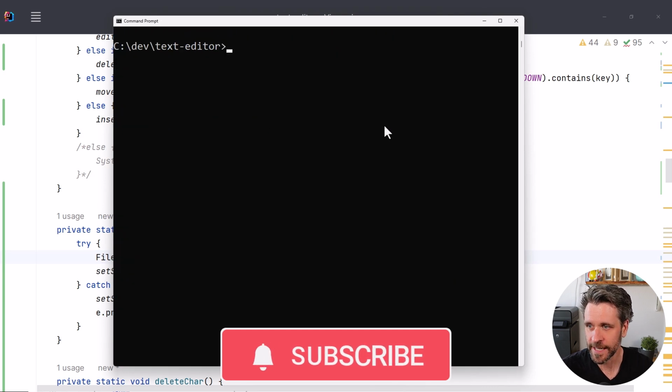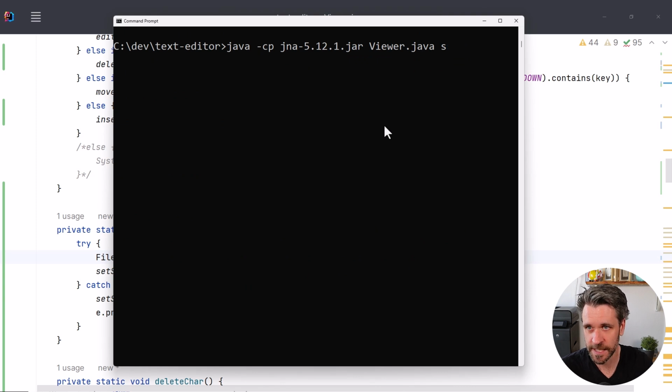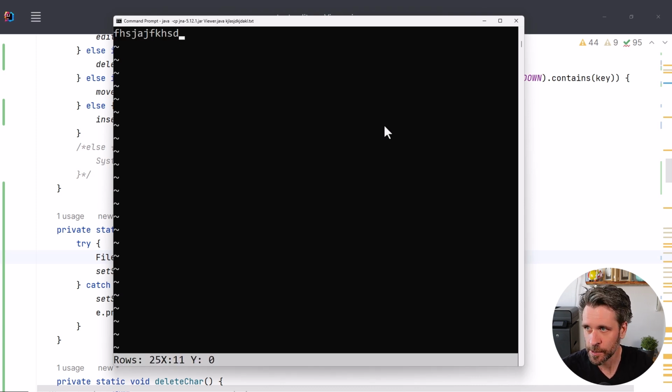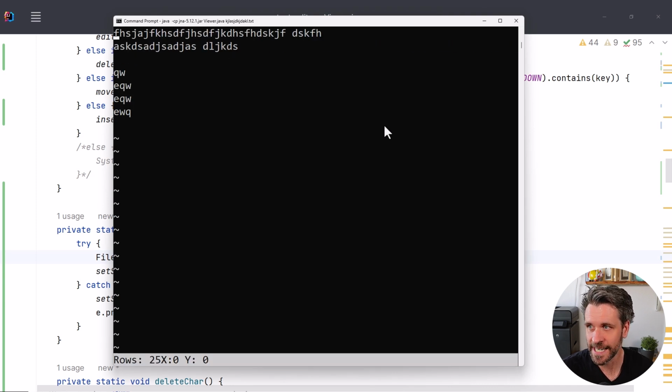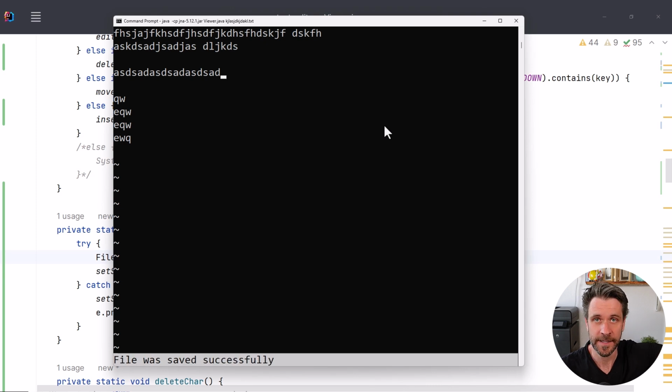And actually, if you wanted to do that once more with a file which doesn't exist, for example, this here, oh boy, I will have issues opening that up again. But now you can write something here, add a new line, blah, blah, blah, like so. Save it, quit, rerun your viewer again. And here is your file, right? You can still play with it, and the file was saved, the new file was created. Pretty damn cool. So with just a couple of lines of code, we actually turned our text viewer into a real text editor.